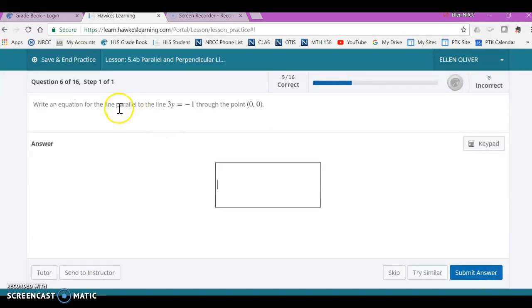All right, parallel. So in other words, I want the same slope as this line. Well, this line, if I simplify it, won't let me write on my screen anymore. So if I divide both sides by 3, I will have y equals negative 1/3. So that's the format of y equals something, and I want parallel. So I want y equals something here as well. In this case, y has to be 0.